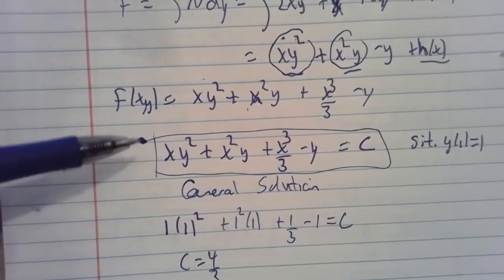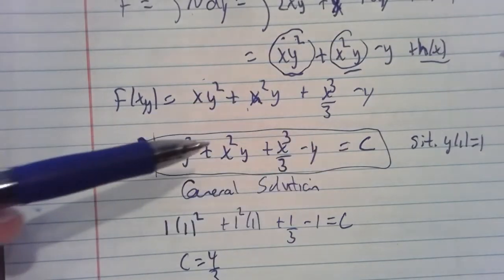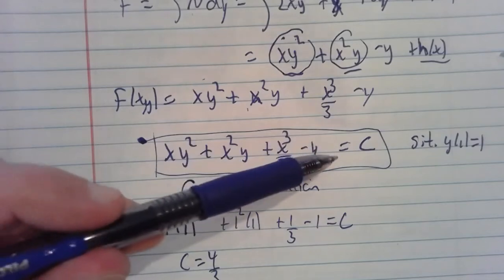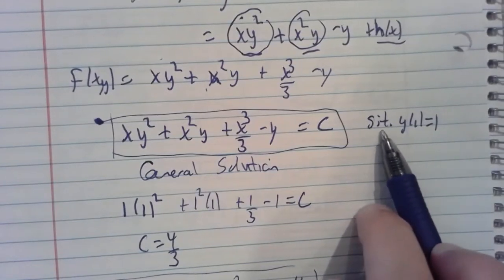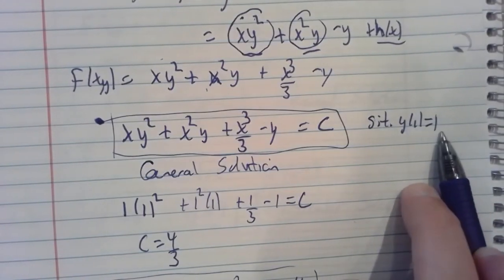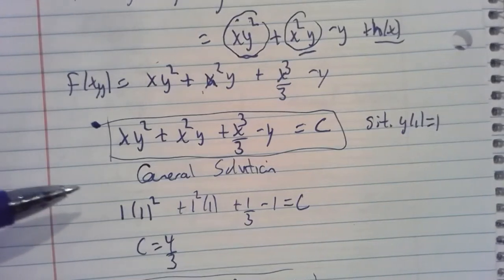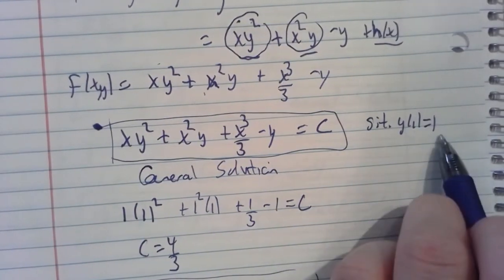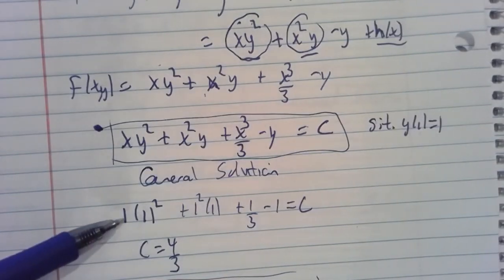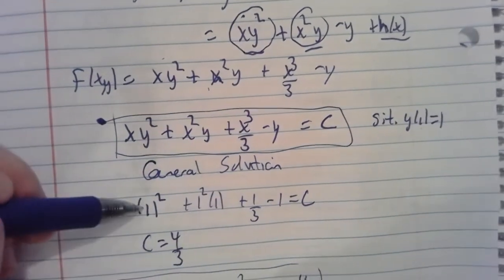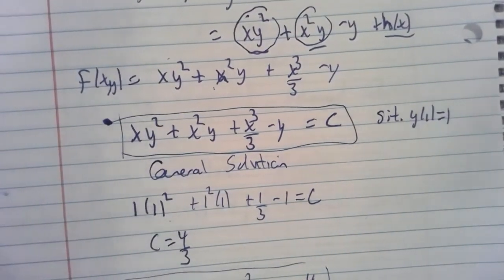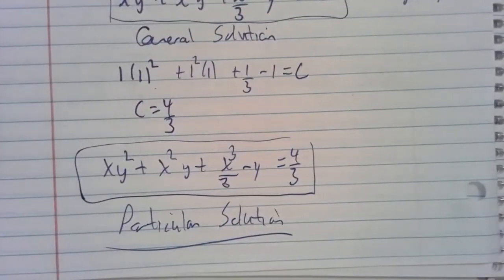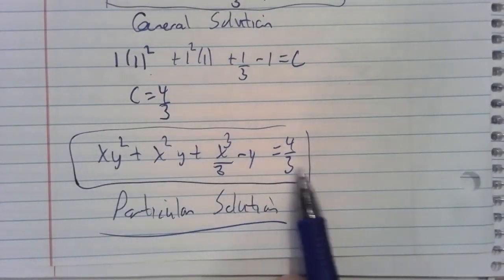The next step here is always just set that equal to a constant and you're done. That's our general solution right there. Set F equal to a constant. There's the general solution. We want that subject to y of 1 equals 1. So we just plug in a 1 for all of our x's and a 1 for all of our y's. And we get this. That's 1 minus 1. Those cancel. So we get 1 plus a third. C then is 4/3. So our particular solution, the solution to this initial value problem, is C equals 4/3. So we just set the whole thing equal to 4/3.